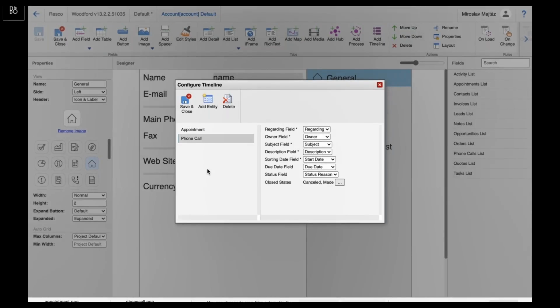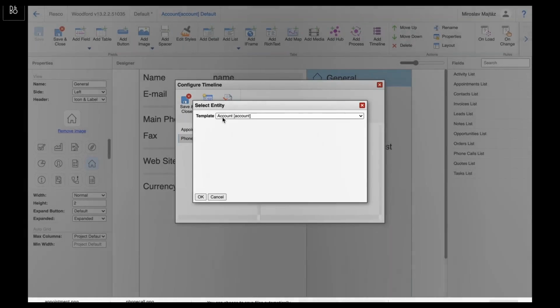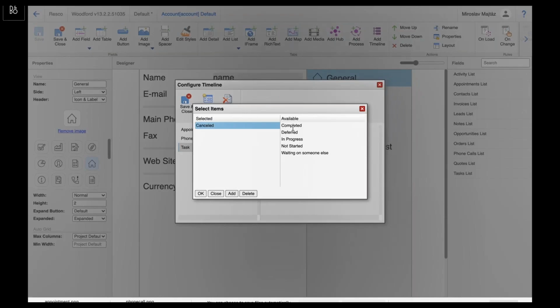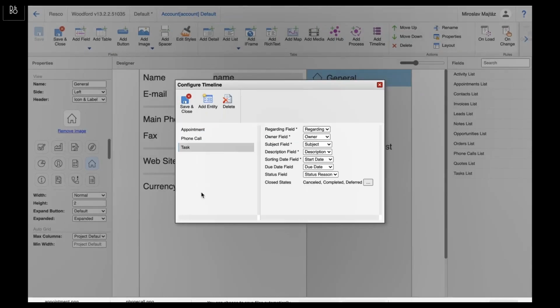and I want to add the final entity for my timeline, which would be the activity entity task. Again, checking the configuration, looks about right, picking the closed states, and I'll be finished with the configuration soon.